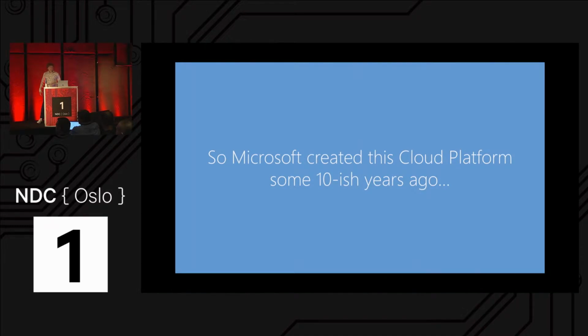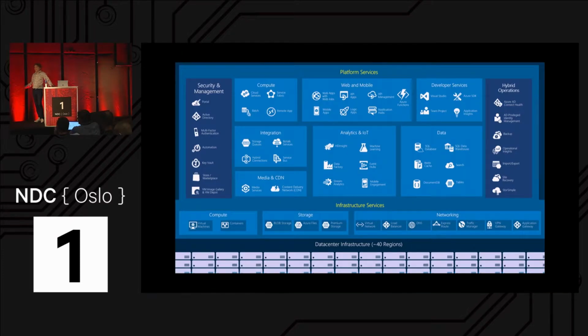About 10 years ago, Microsoft created their cloud platform, right? And I think many of you have seen this slide or a similar slide. This is not entirely up to date. I keep bumping up the number of regions there. It's 40 now, right? Not all of them in production, but 40 regions around the world. The most recent addition was Africa, which is cool. Finally, a cloud provider in Africa. But when people see this, they go, whoa, that's a lot. And there's more than this, right? There's so many things in the platform. How do we handle it all? What do we do? How do we wrap our head around this and be effective in this? How do we even know which pieces to use?